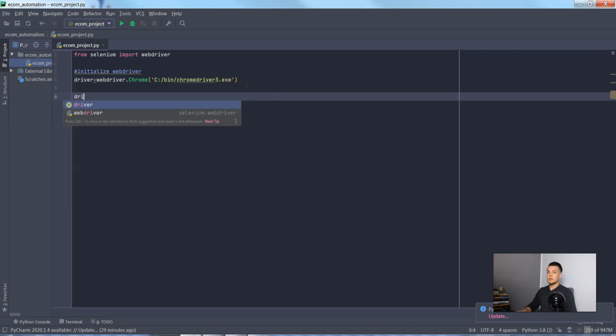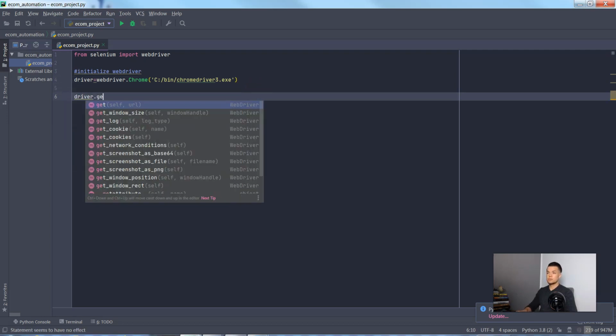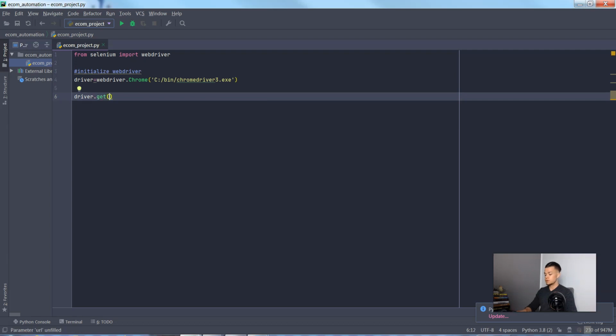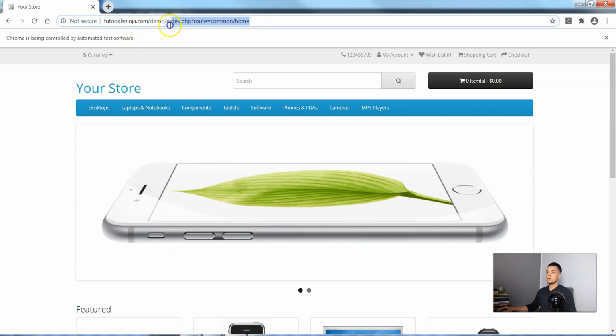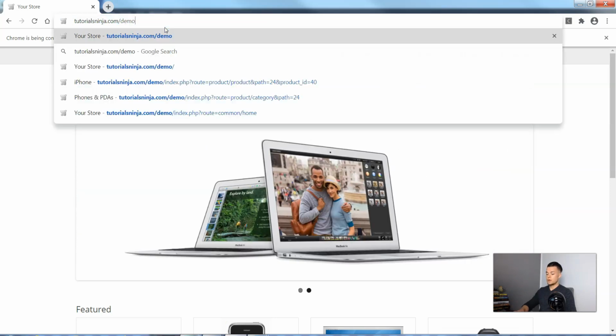Afterwards, let's just open our homepage. So it's driver.get, and in this step you just need to copy the URL.